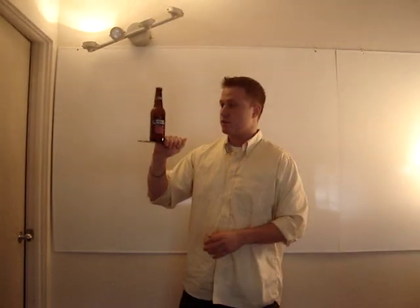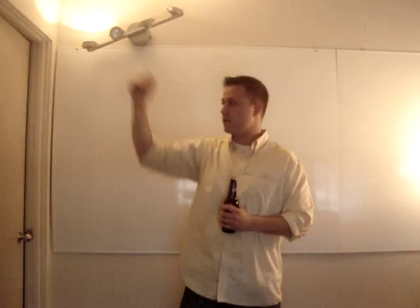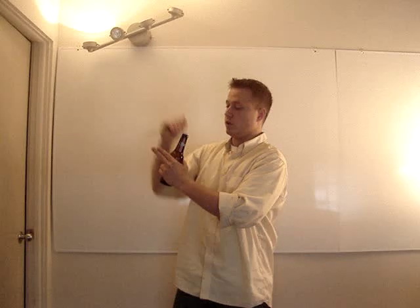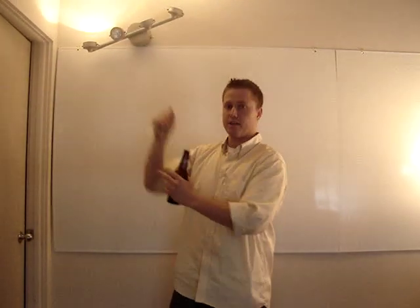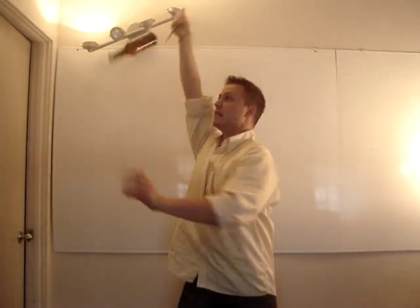So ideally you'll have one down here, but for practicing we set this just up like so, and really what we're going to be doing is launching this forward like this. Go ahead, even with no bottle, and just practice this motion here. What you want to be doing is really pivoting at a 45-degree angle and lifting just a little bit. Notice how it's not just a push forward like this, but my arm does come up, and it's finding that sweet spot, finding that balance, when you do it right, you can turn that bottle a full revolution, a full end over end, just like so.